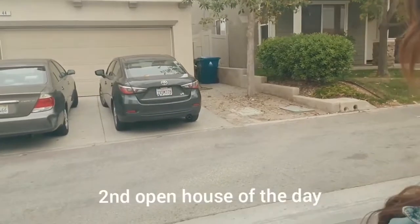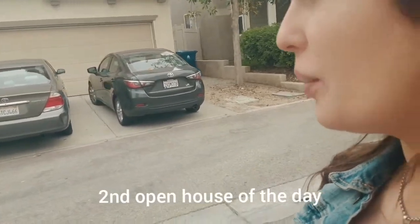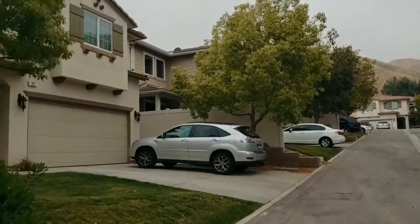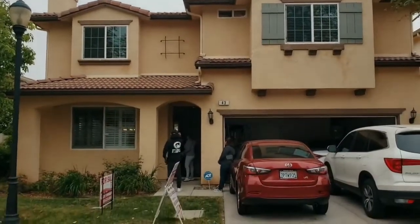It was inappropriate to record there, so now we're at another open house - an investment property with the same client. It's a little different. The previous one was a two-unit with two different families each in one unit. This one is a single house - five bedroom, three bath. You can either rent it to roommates or one family. It's a little community with small streets. Let's go inside.